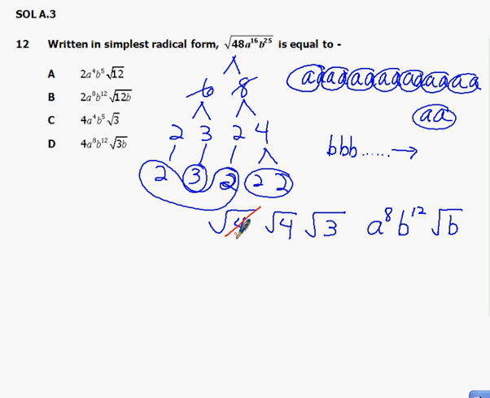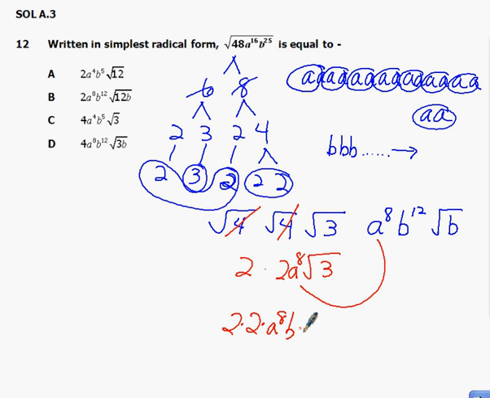Okay? All right, so now, finishing up this problem, I'm going to take that square root of 4, which is a 2. Square root of 4 is another 2. Square root of 3 does not break down. We're just going to leave it alone. We have that a to the 8th. Uh-oh, I'm going to run out of some room here. Tell you what, let me just go ahead and rewrite this and scoot it over. We have that 2, we have a 2, we have the a to the 8th, which was a perfect square. We have that b to the 12th that's going to have to squeeze in there too. And then left underneath my radical sign is that 3 and the b.